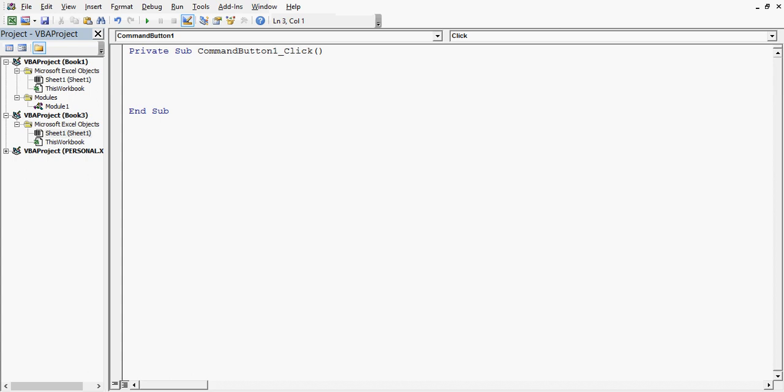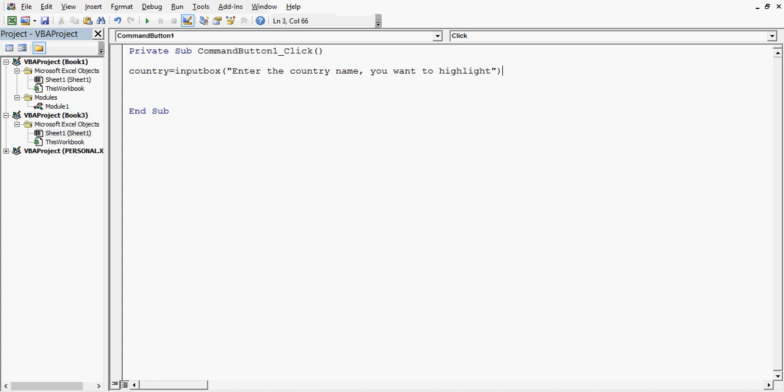So the name of the variable, I can say country, equal to InputBox, and within the input box I will give a message. Let's say, enter the country name you want to highlight.